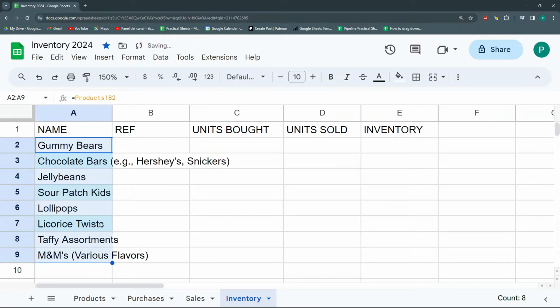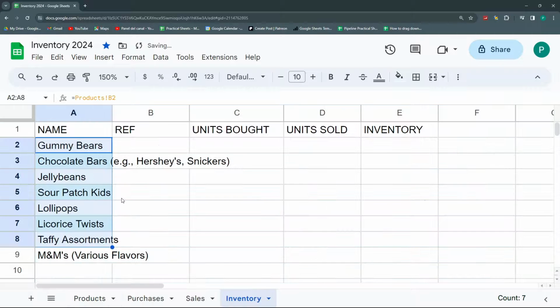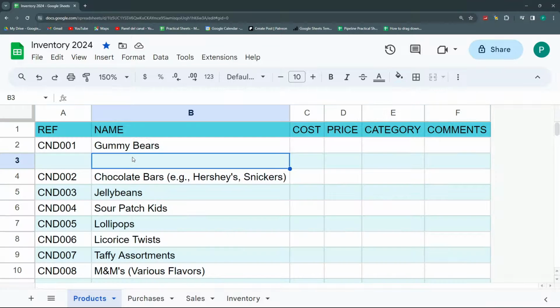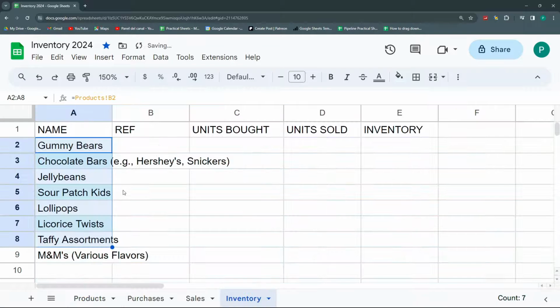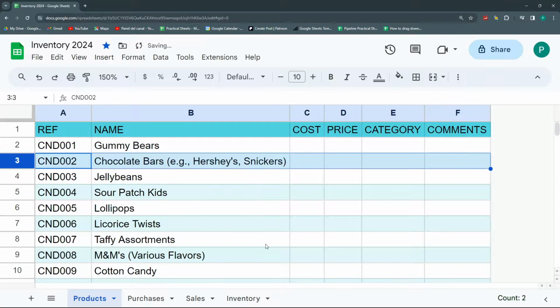This is also not recommended because what happens if you start inserting rows here? Everything will start moving along and disorganizing, because if you add another product here, you will never see it since it jumped the product. So it's not a good practice either.